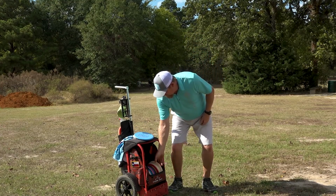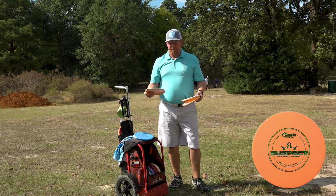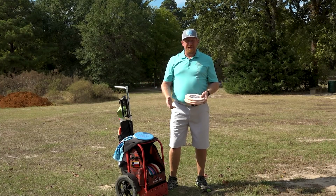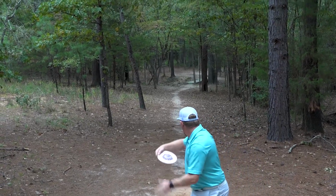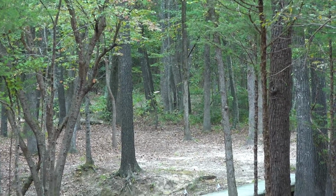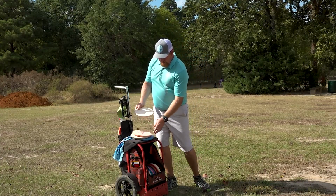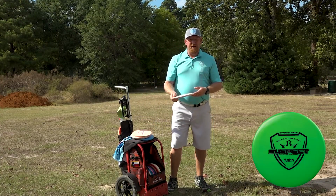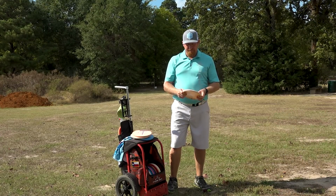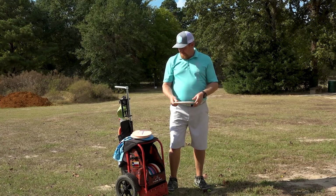The next thing I'd like to talk about is the Suspect. The Suspect's about the same. It's an upshot, great upshot disc. I use it anywhere 250 to 300, really reliable. This is the classic blend Suspect. I also use the Fusion Suspect for a little bit longer, a little bit more stable. Basically a straight line. I mean, just dead straight.